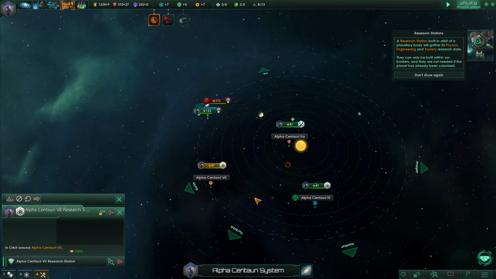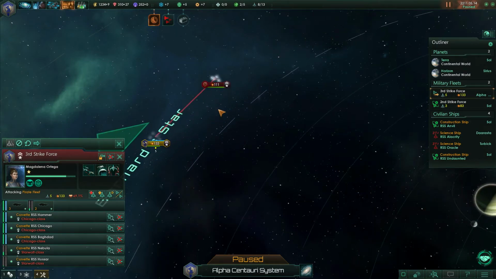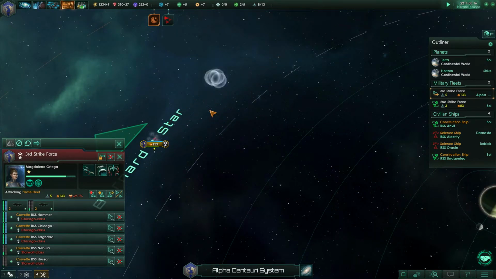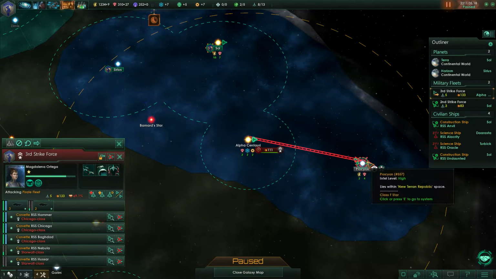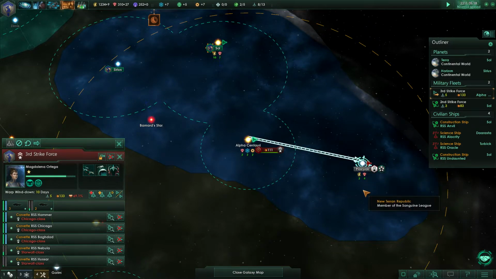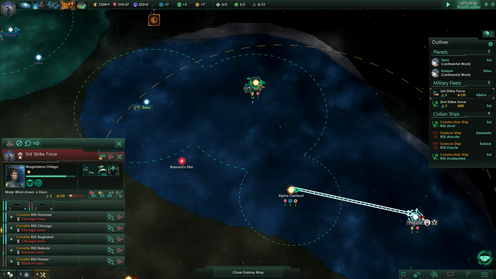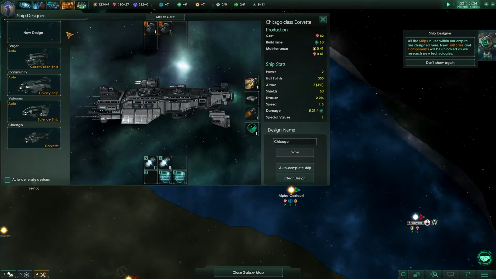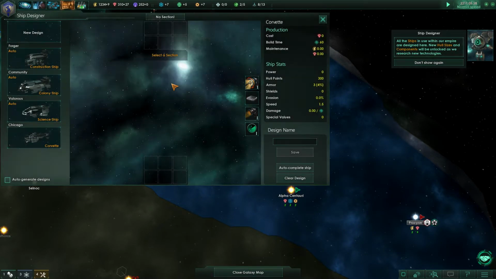A research station built in orbit of a planetary body will gather its physics. All right, good. Oh, you pricks! It's okay. That's actually kind of where I wanted to go anyway. Alright, let's go to the ship designer. We're going to make a new Corvette design.